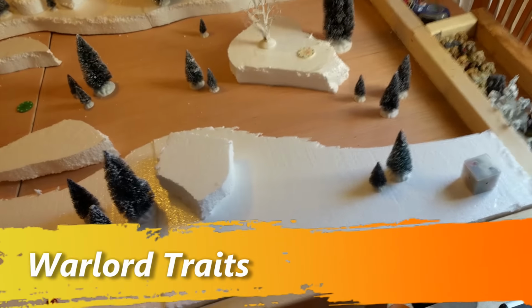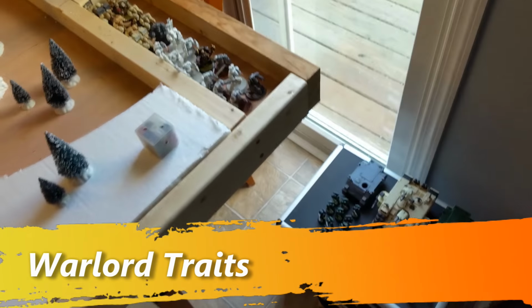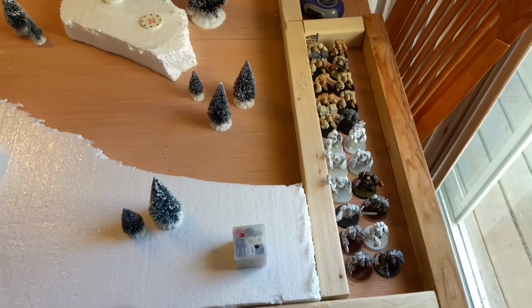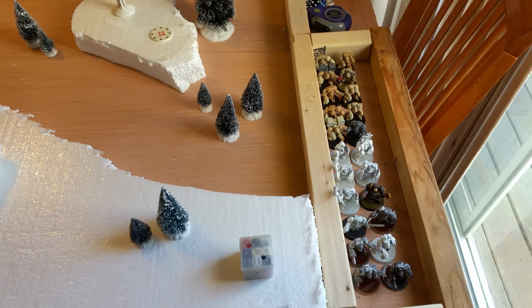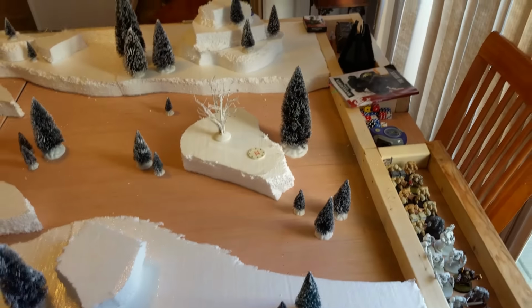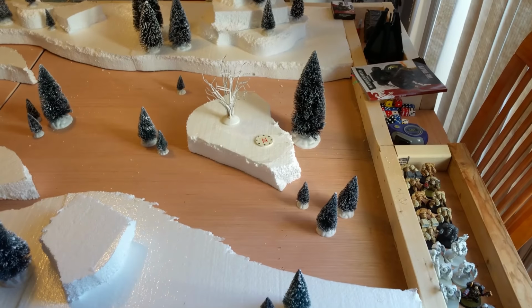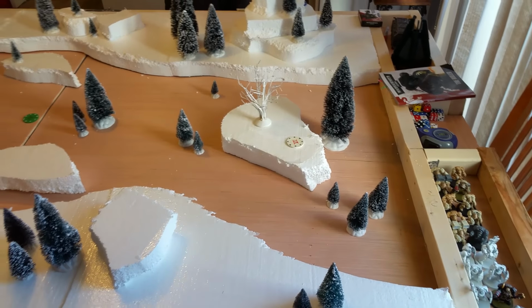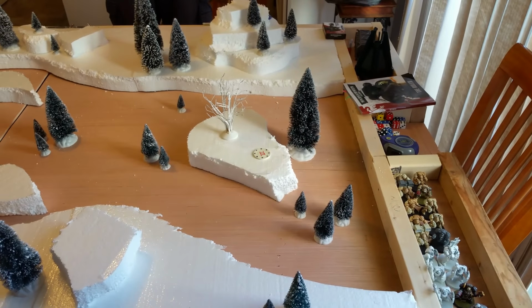We rolled off for Warlord Traits. For the Dark Angels, Belial automatically comes with the Hunt, which is he gets an extra victory point if his unit wipes out the enemy Warlord in the assault. And he got Saga of Majesty. So any units within 12 inches of his Warlord can reroll failed morale and pinning checks.